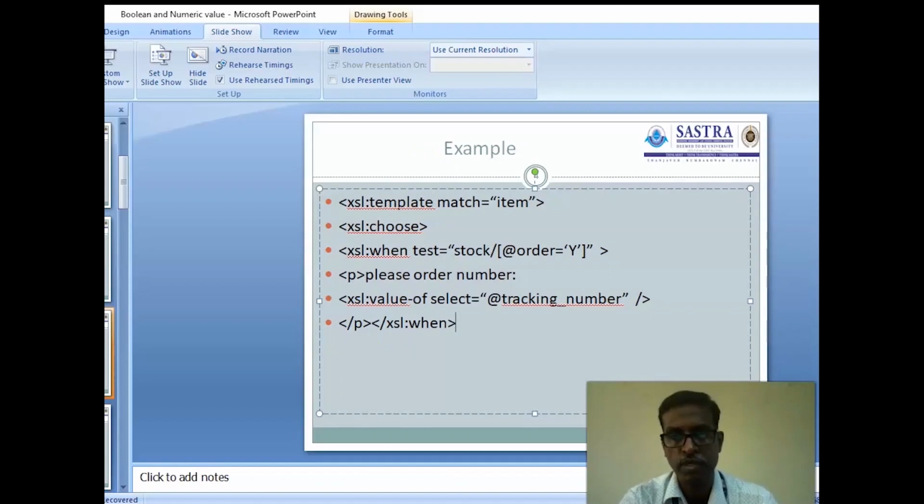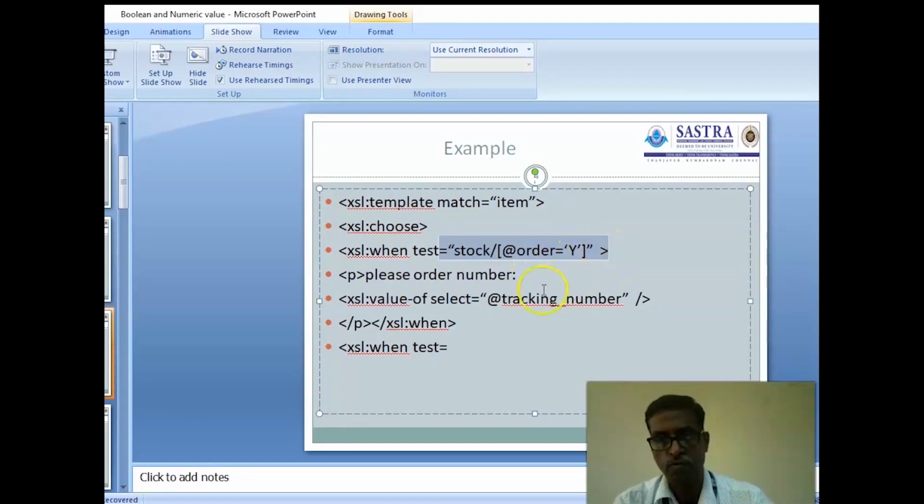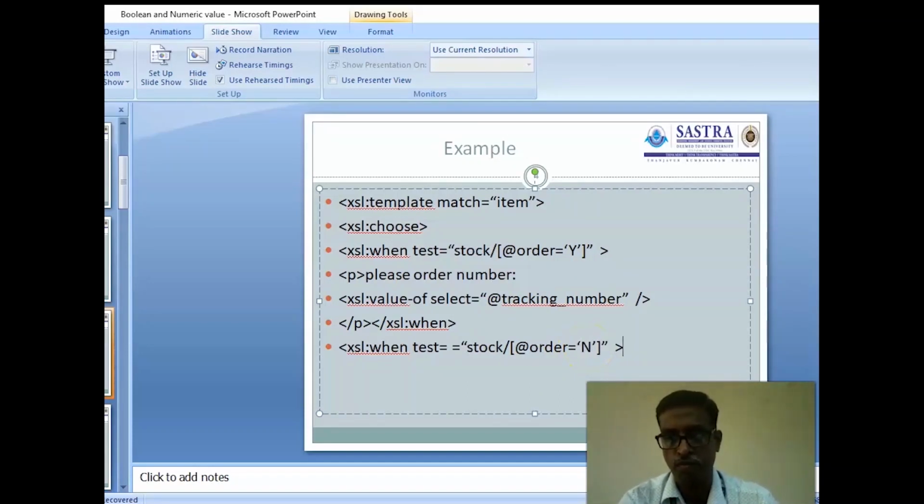And then the next condition, xsl:when test equal to stock order no. If it is no, it means we don't order this item. Paragraph: order of this product is not necessary.